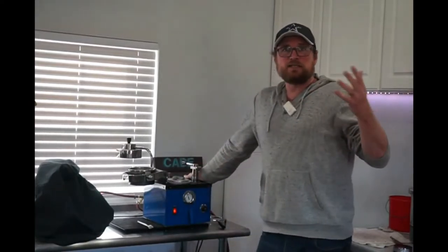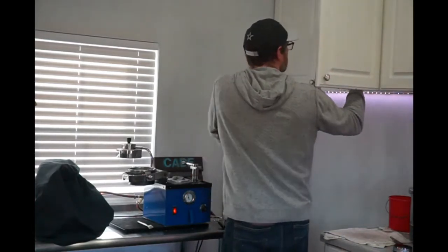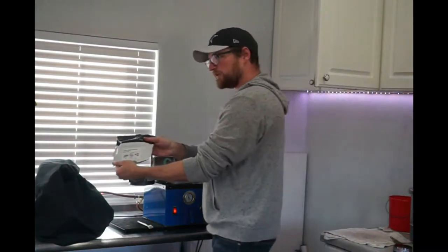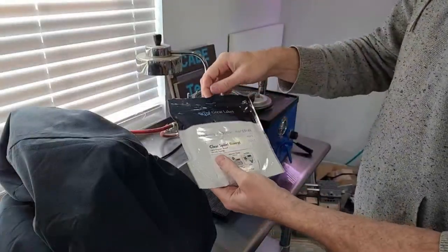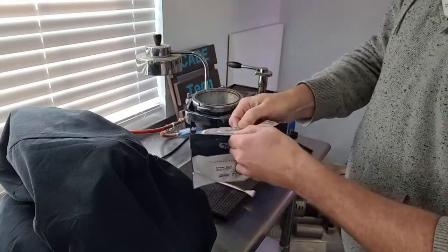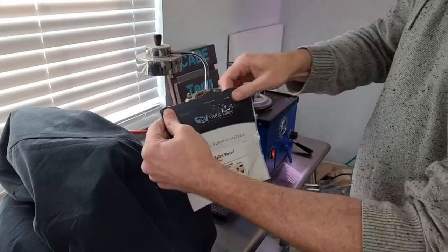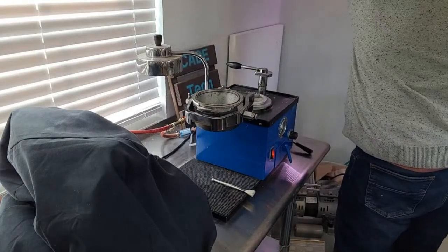So as far as the material we're going to use, Great Lakes does have their own brand that you can order from them. Let's move to this camera. This is a thermoforming material, the clear splint bio-acryl. It's pretty basic. Some of these have an actual barcode scan on them, which is pretty cool.